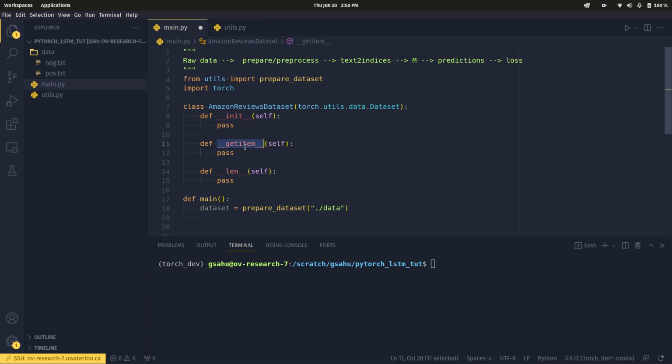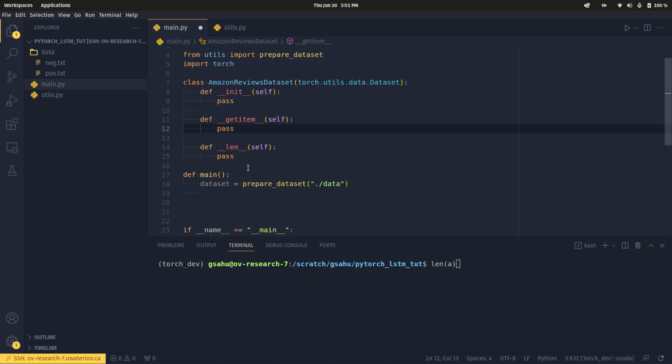Whenever you create an object, the constructor is called. And for a list, when you do a of 0, trying to access the 0th element, the getitem method is triggered under the hood. And len is triggered when you want to get the length of that object. So if a is a list and you do length of a, the len inside the list class will be triggered.